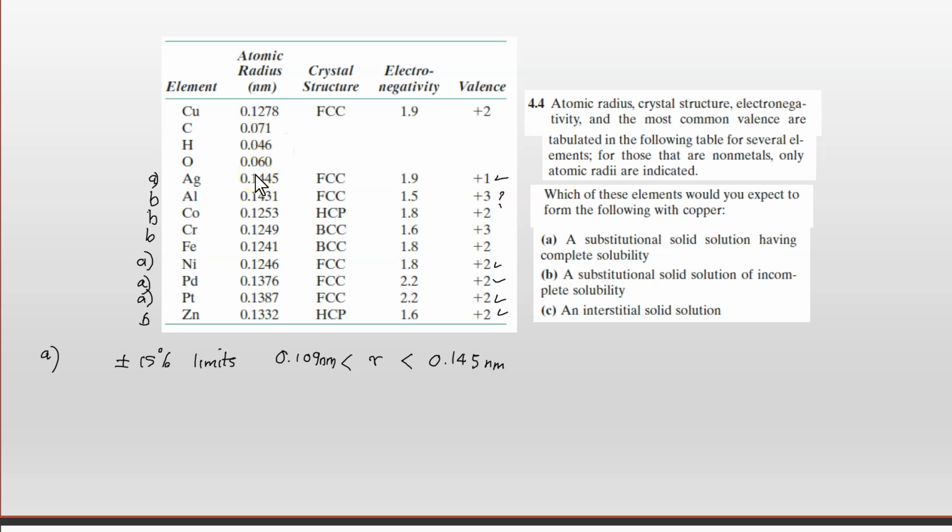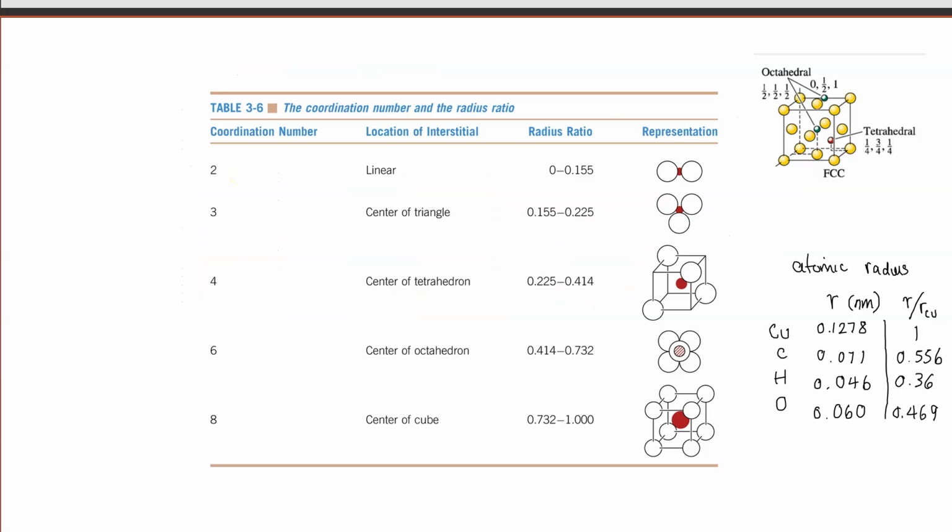Now what we can do, we can go back and look at the sizes of interstitial sites relative to the radius of the atoms and see if these nonmetals are likely to fit those positions. Here I've reproduced a table that gives us the radius ratio for different interstitial sites that were shown in the previous lecture, in the previous chapter. This is an FCC lattice. We know that copper is FCC, and we have octahedral and tetrahedral sites.